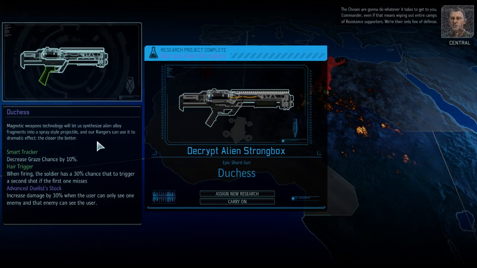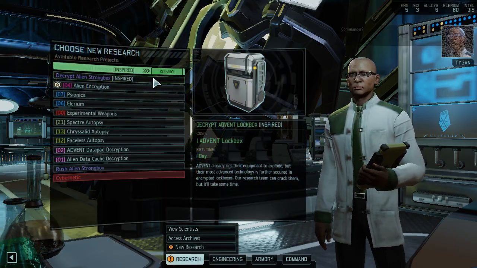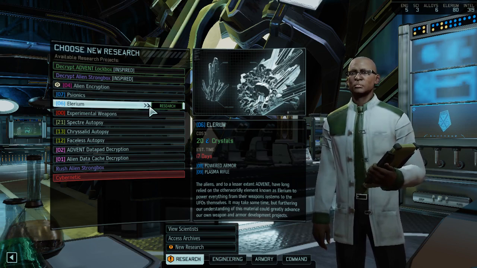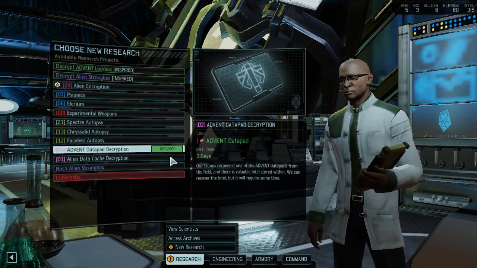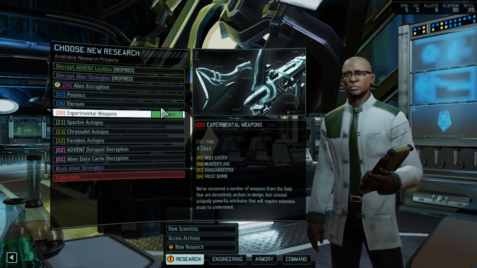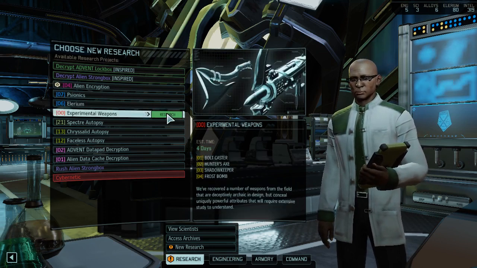To you, Commander. Let's trigger a second shot. Nice. And increase damage by 30% when the user can only see one enemy. That's actually pretty cool. Inspiration did prove beneficial, Commander? Let's see. Maybe we should start heading towards Elerium. That frost bomb could be useful too. It's only 4 days. Let's do that.